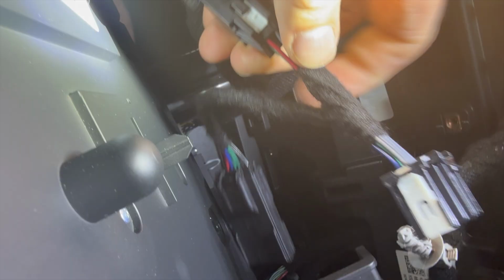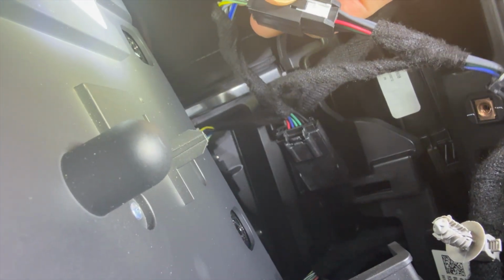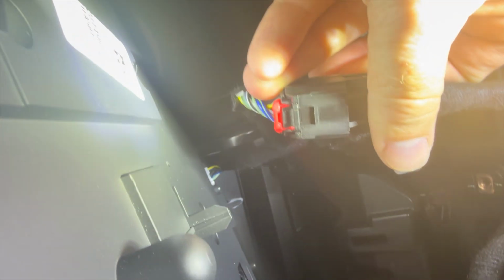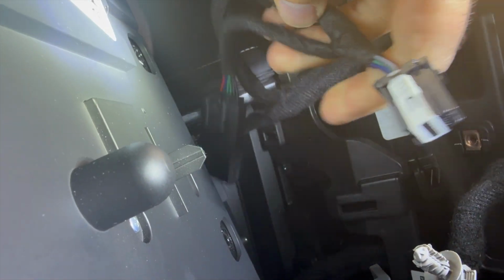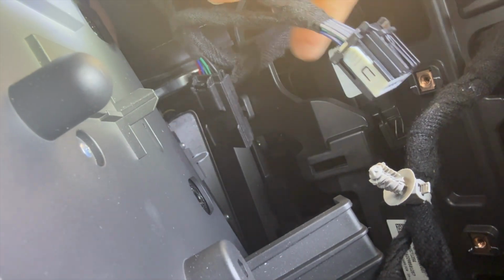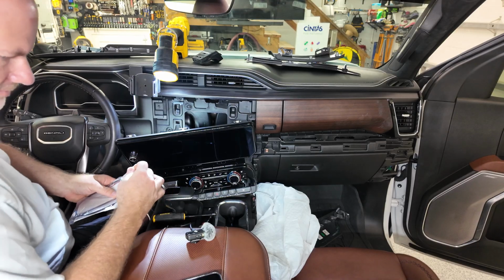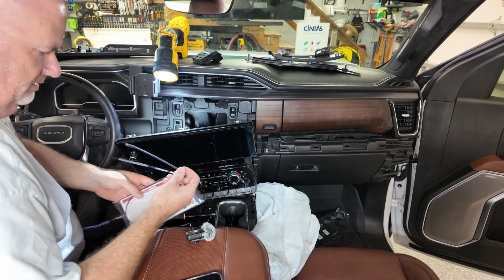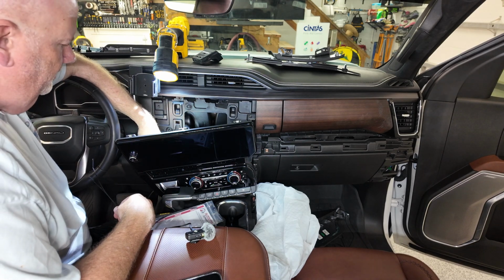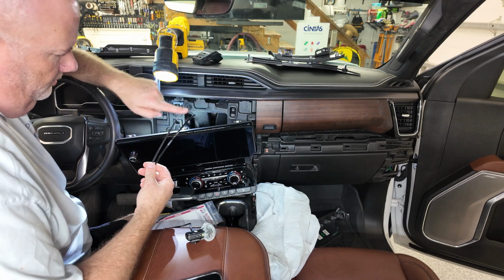And this is the module, so it's obviously male to female, female to male, tongue twister there. And make sure you put the red thing, push it back in, so that's locked, and then this will just slide right into the other and snap into place. And then we'll zip tie this to the harness there so it doesn't rattle as we go down the road. So now I've got it plugged in. The kit comes with zip ties, and there's a harness right beside where you're plugging it in. So I'm going to zip tie it to that, then cut the extra cord length.